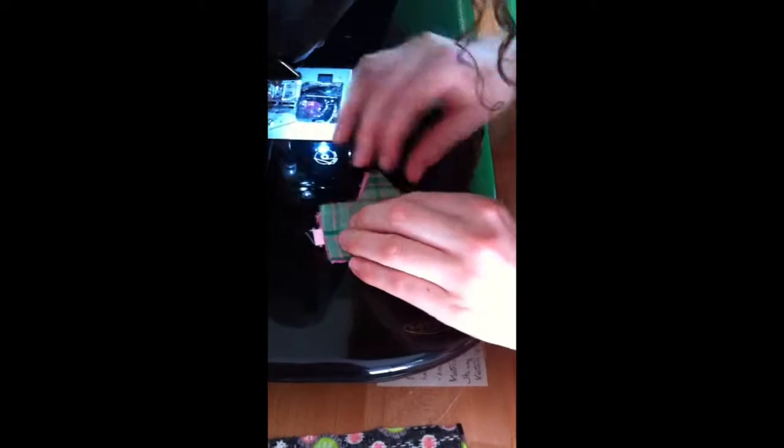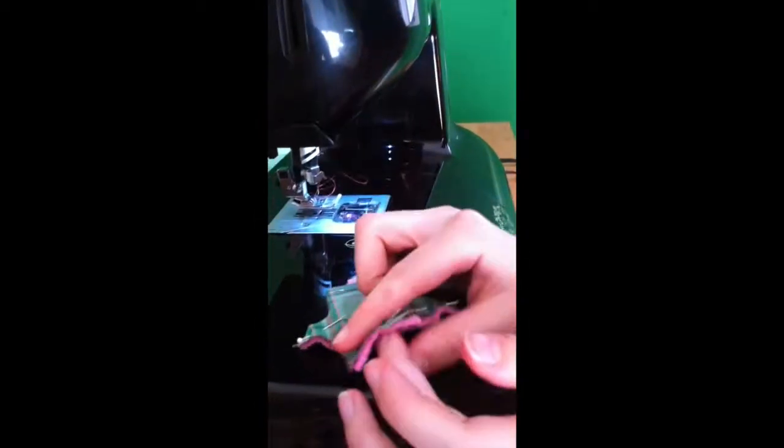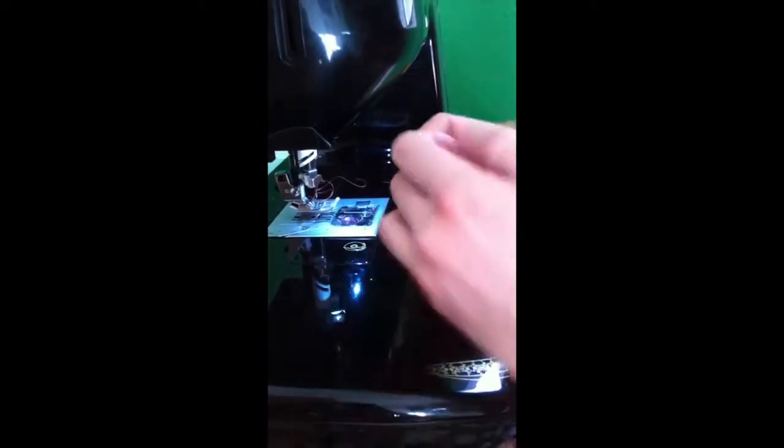So just put it on and pin it all the way around. You only need about 4 pins. Oh, and make sure you leave the top that the ribbon isn't on. Don't sew this part because you need to turn it inside out. So just start sewing.